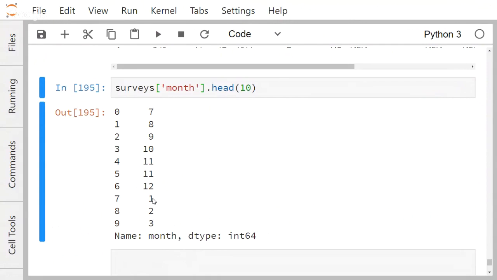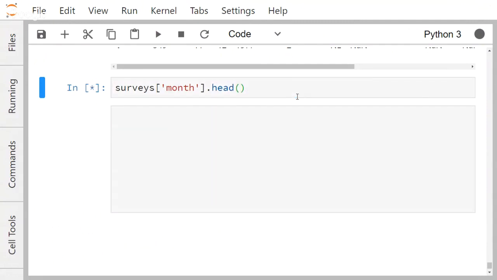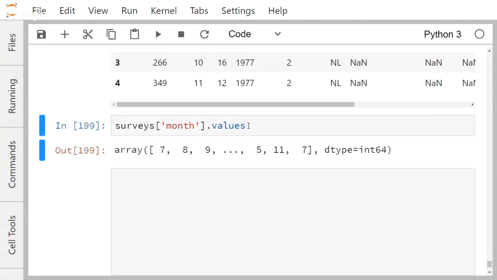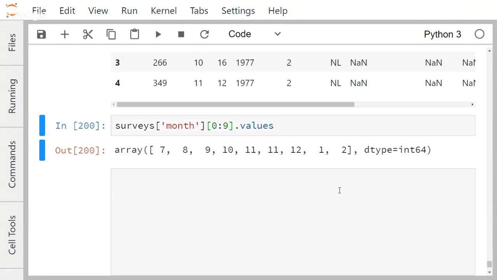Sorry, was there another question? I was just wondering if you can omit the index and just show the month. I'm not entirely certain if you can. Let's still first do that. Oh, cool. Yeah, you can see it goes from 7 to 9. We'll go 0 to 9 again. There we go. But yes, it is possible.